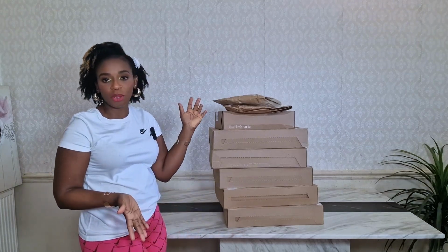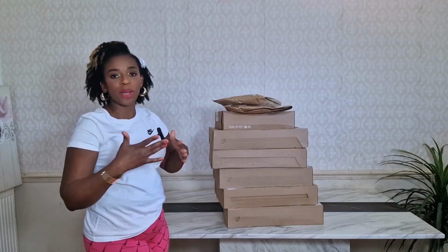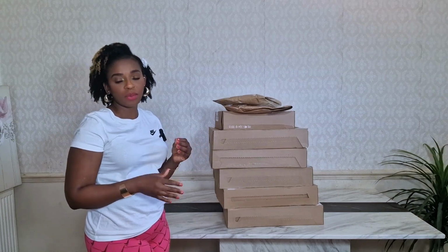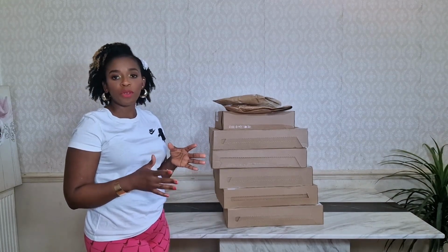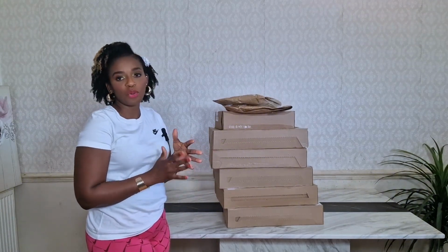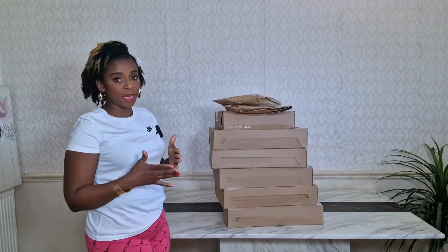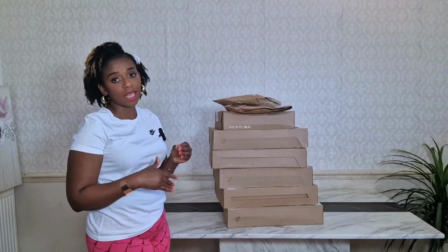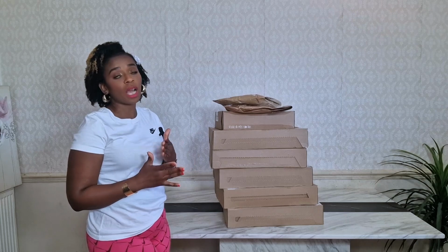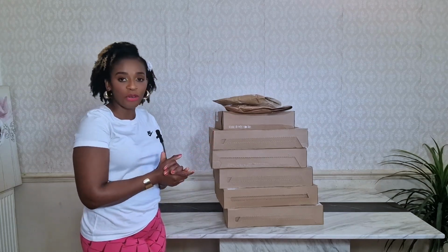When it comes to Zara shopping, if you see something and you're waiting to buy everything at once, before you know it, some of the things you put in your cart will go out of stock, or your size will be out of stock. So for me, not to miss any of the things that I want, I try to check out bit by bit. Even so, some of the things that I wanted went out of stock, but these are the things I was able to get hold of.